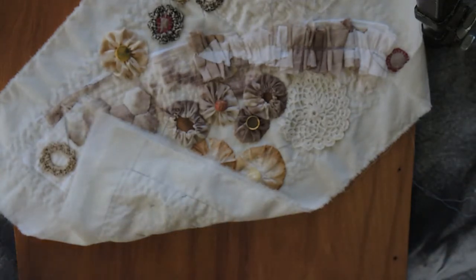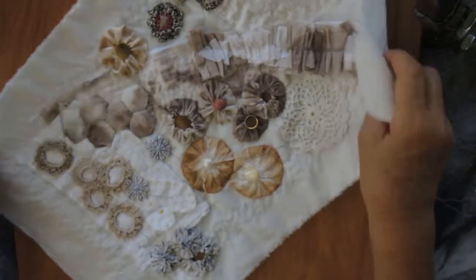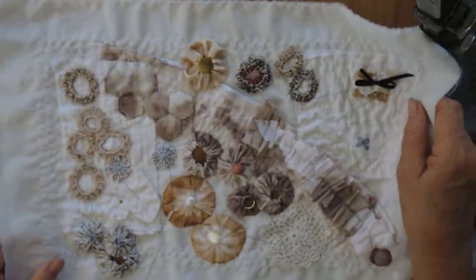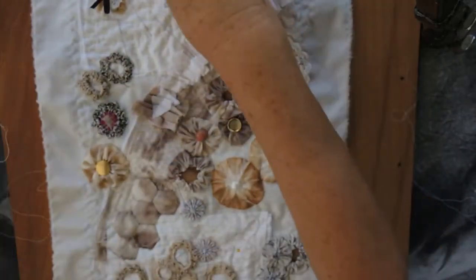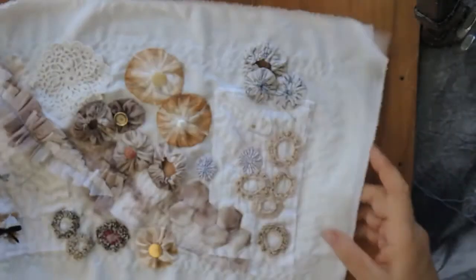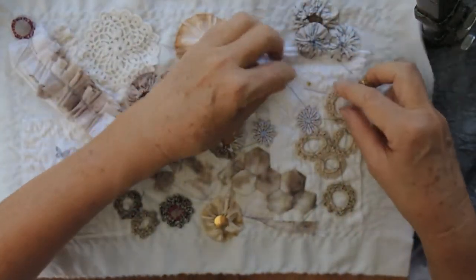This is my lovely pillow cushion. Pillow cushion. I keep saying pillow cushion. My needle cushion. So, yes. Okay. So here we go. This is it, how it looks now. And I think we've done it all now.